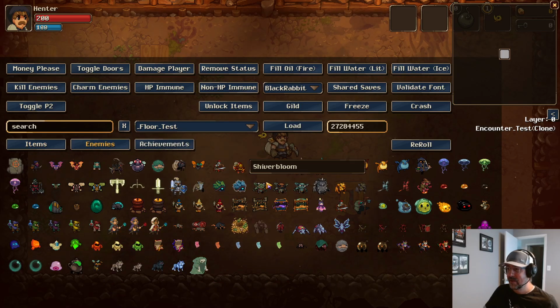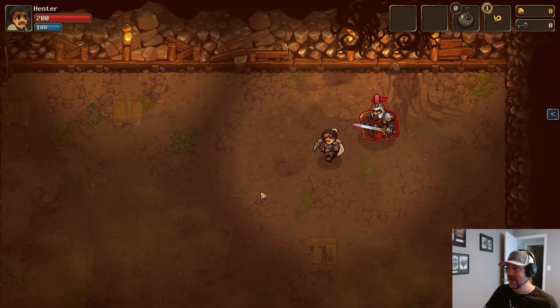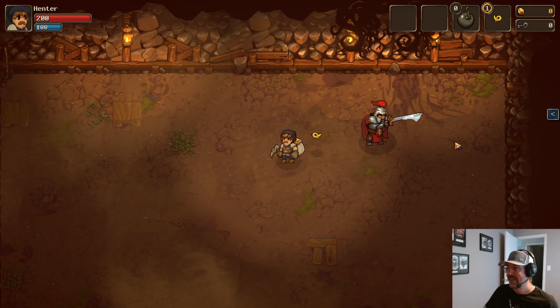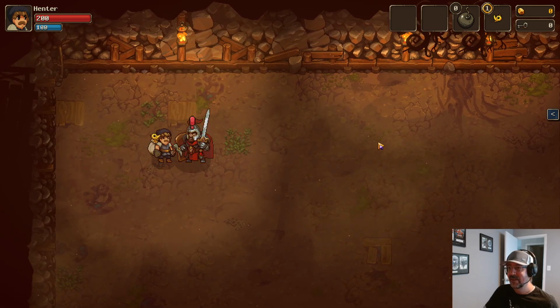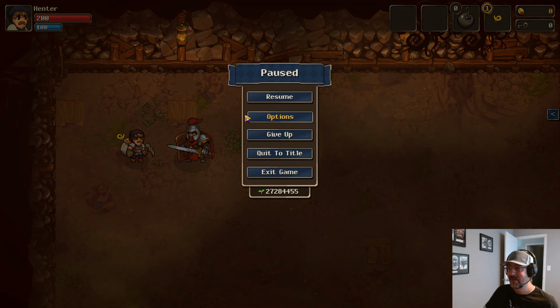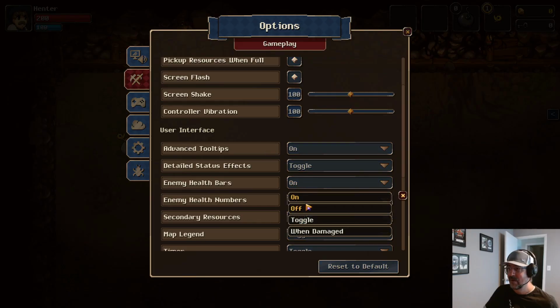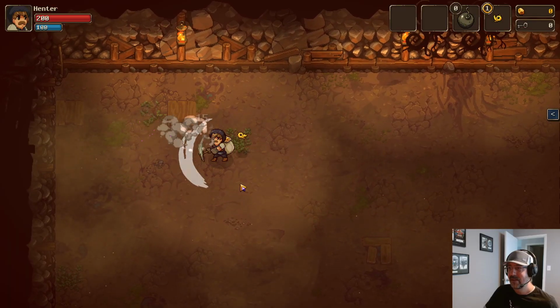Okay, is our boy gonna do anything? Oops, that's not our boy. Oh, look at that. He's wandering, he's chasing, he's swinging very slowly. Beautiful. Come get me. Oh, he's got armor too. Hang on, let me turn my... Where's my enemy health bar? How come he doesn't have a health bar? That's something we should look at.